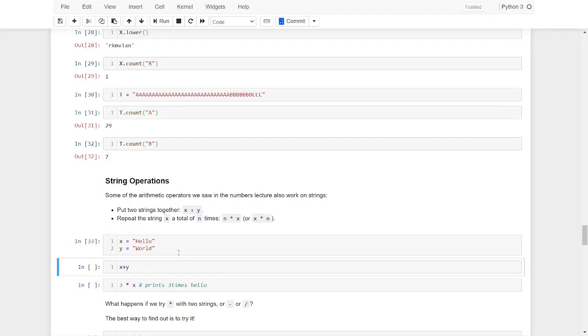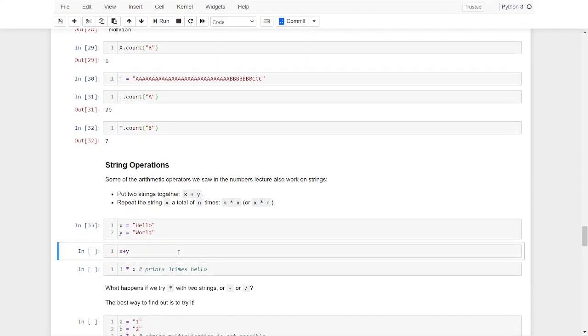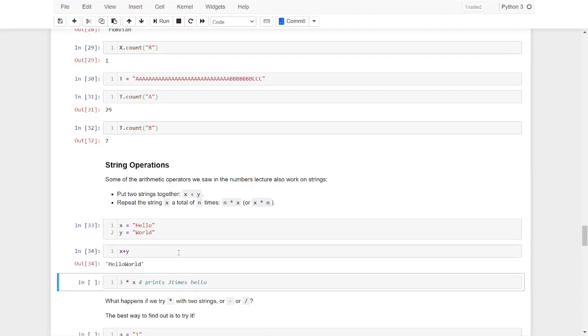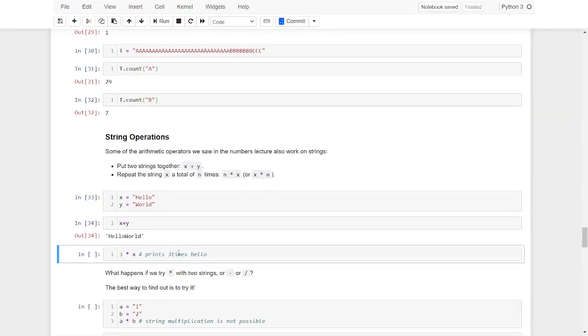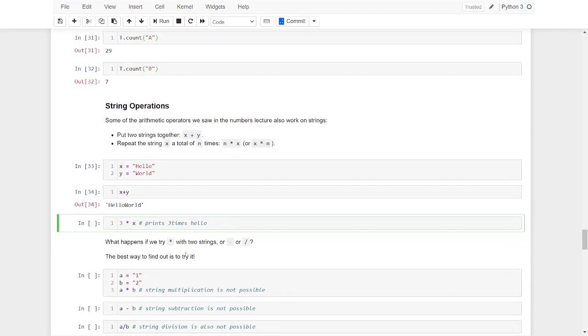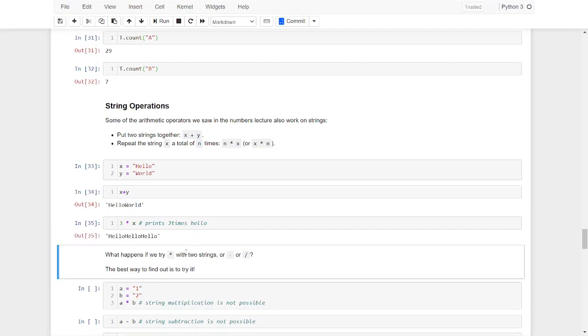Now run this code, and if you want to add two strings, just perform x plus y. You can see the two strings are added without any separator, without any space. Now if you multiply x by three, it prints hello three times without any space.